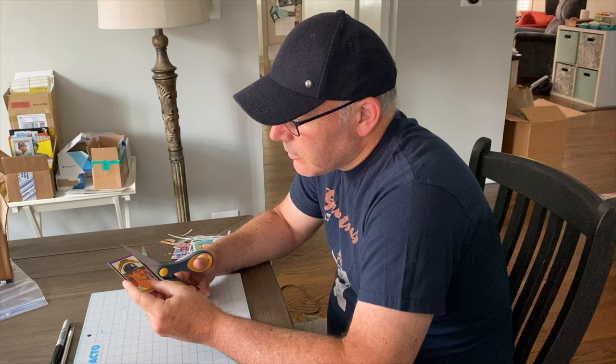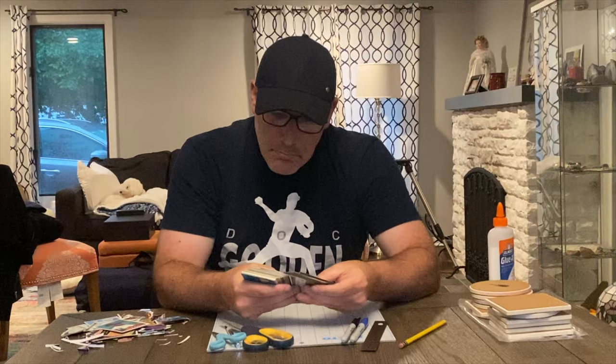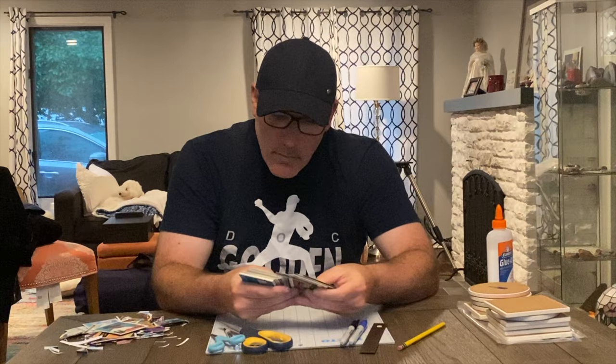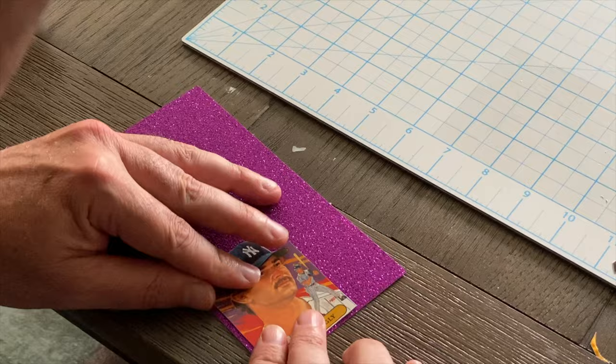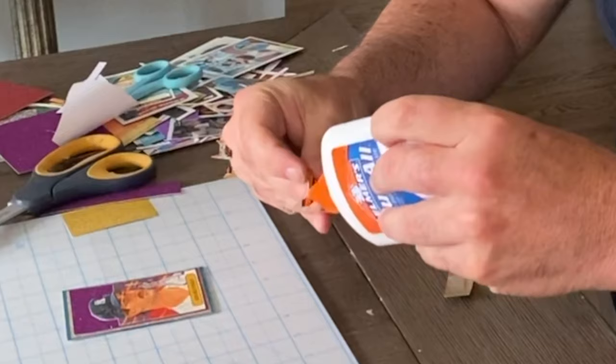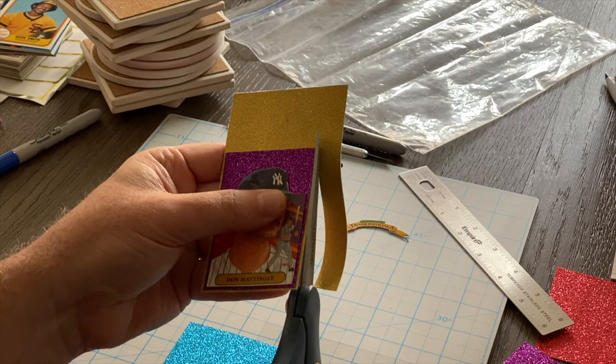An idea was crafted at a suburban Chicago dining room table. Popped into my head that it might be a fun thing. Jason Schwartz was finishing up a home project when he ended up with some extra glitter paper. And it just turned out that the strip of glitter paper was almost exactly the width of a baseball card. So with a little paste and some design taste, he decided to combine the two.